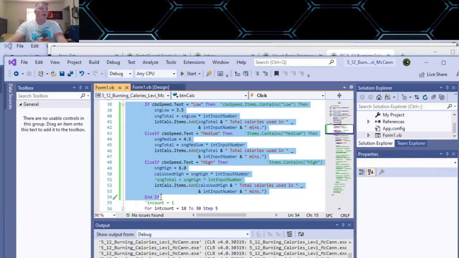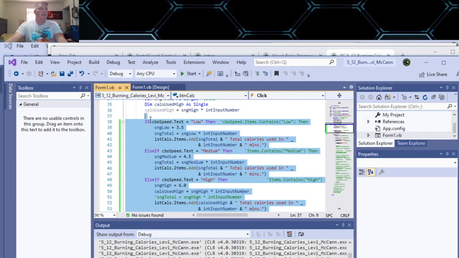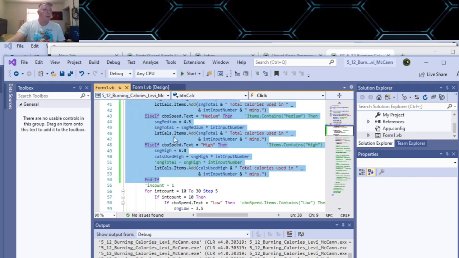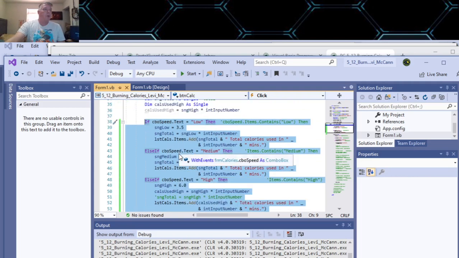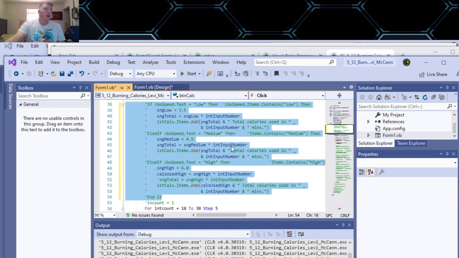So I commented all this stuff out because you don't need it. After you get this code written, like all this code that I just showed you here, this is the code you use in your if statement. To comment out a large section of code, you just go up to the top, and there's this little box, comment out selected lines. Control K is the short keyboard shortcut. So you click it, and it comments them out.